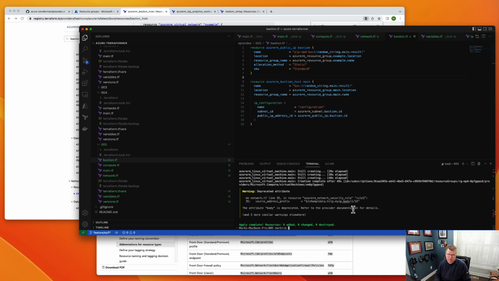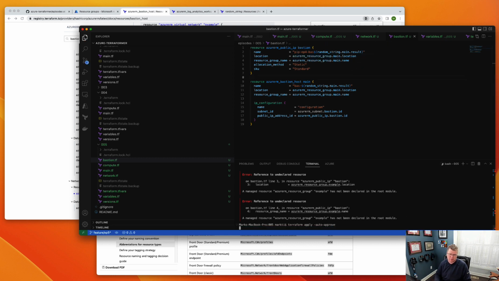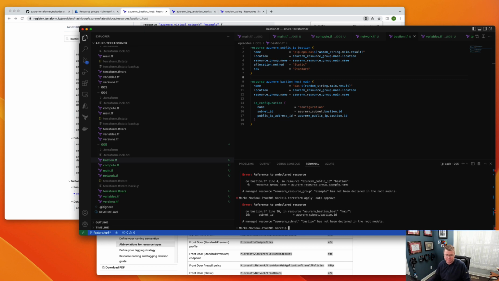Okay. So now I'm going to, oh, we got some errors. What file is that in? Oh, yeah, it's the resource group reference for the pip, the bastion pip. Should be good. Look at me, just playing whack-a-mole here. So I do have a pip bastion ID.